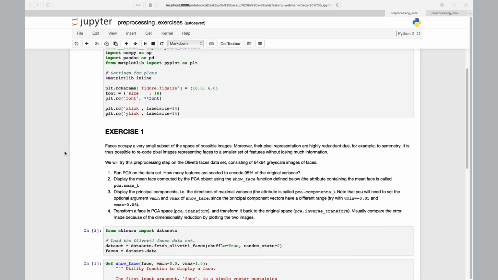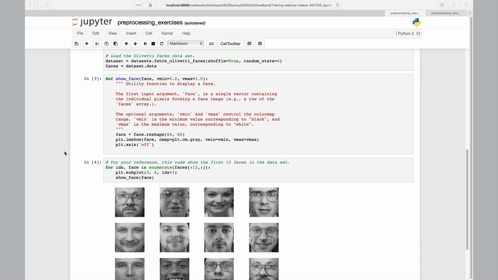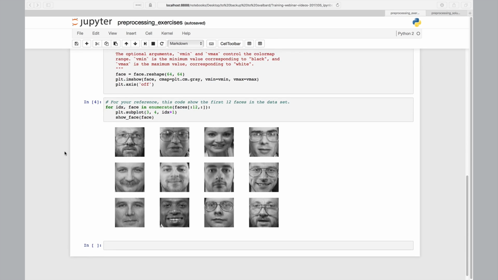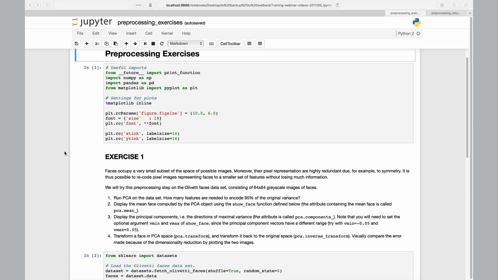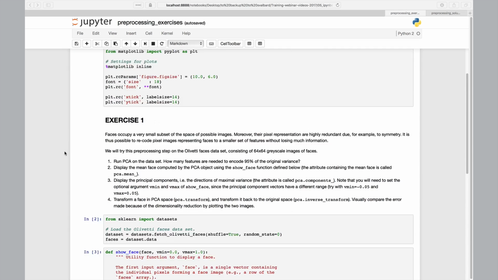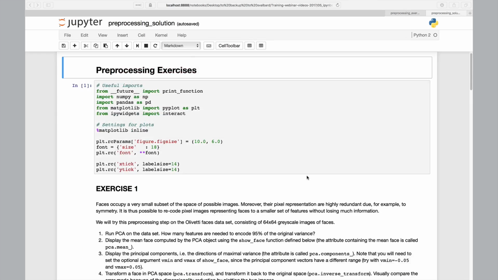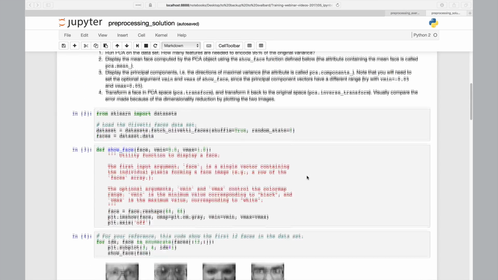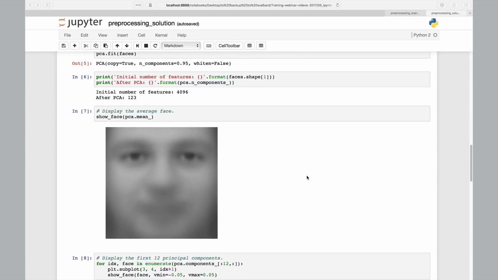So this is actually an exercise where you're doing facial recognition. So we would give you the code as setup, and then we give you some exercise questions, and different exercises have a different format. Some of them have hint buttons that you can disclose or hide. Some of them have the solutions for each step built in so you can compare if you want. This one we just give you the whole problem there, and you're meant to kind of work it out. And we get you to the point where you can see the data so you're not tripping up on things that are just setup. And then you would go through, and the exercise would have you pull out a principal component and then look at the first 12 principal components, and then reconstruct a face.